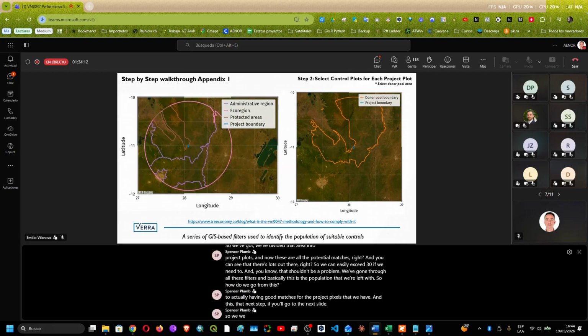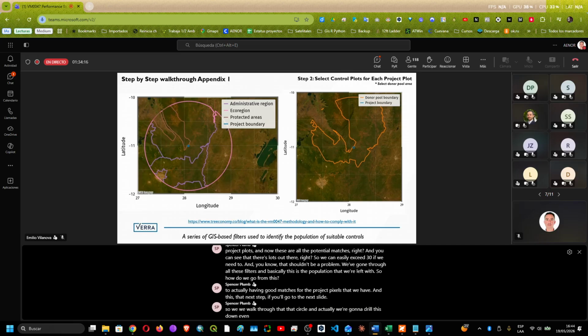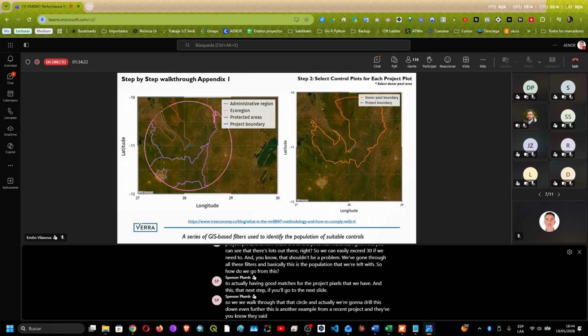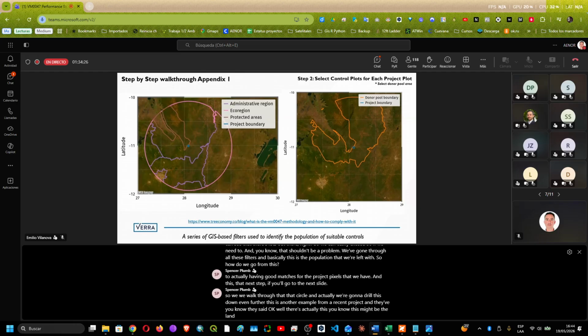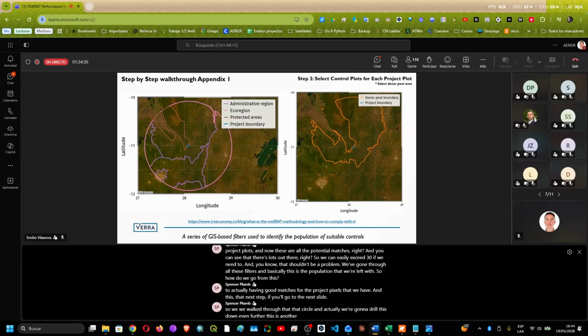So we walk through that circle, and actually we're going to drill this down even further. This is another example from a recent project, and they've said, okay, well, there's this land tenure thing. They want to make sure they're comparing to other areas that have the same land tenure.